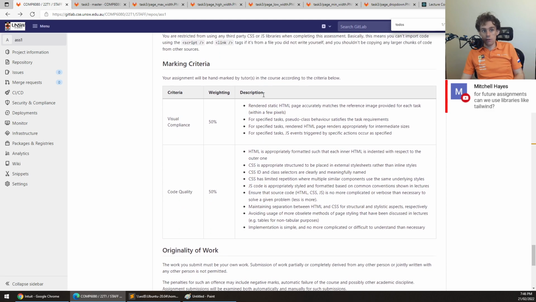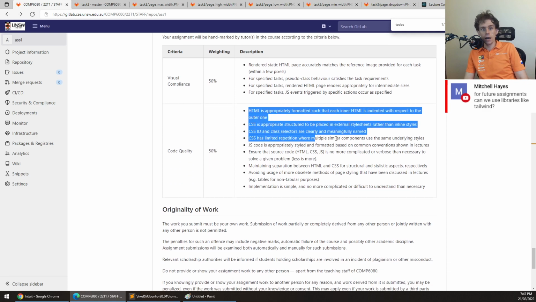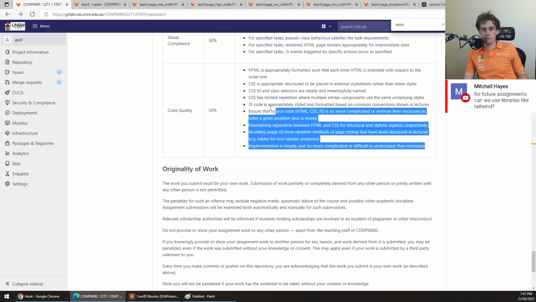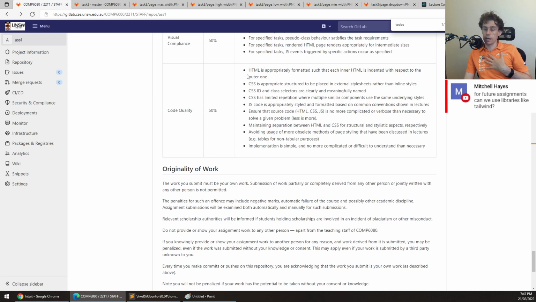In terms of the marking criteria, only half of the marks are for how it looks or operates. If it does what it's meant to or looks how it's meant to, that's half the marks. The other half of the marks are the quality of your code. This is covered in various lectures, even today a little bit when I've been talking about naming and using descendants versus all children, how to put styles on each line, all these little things.